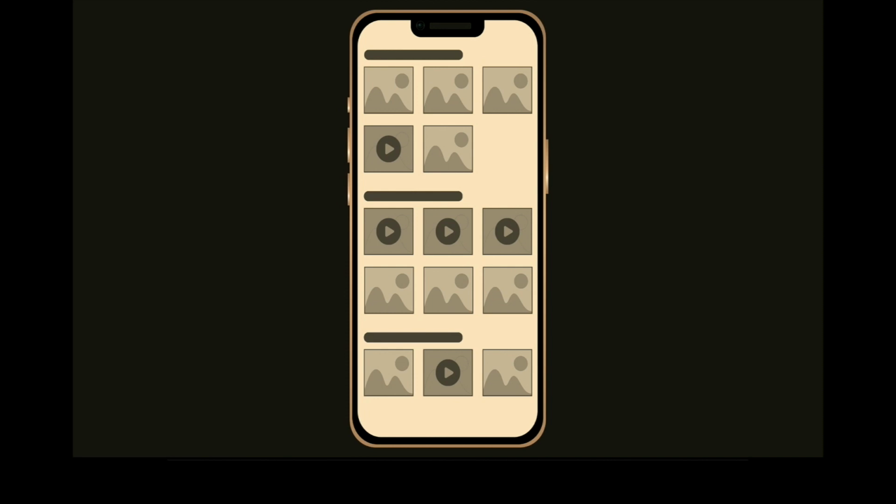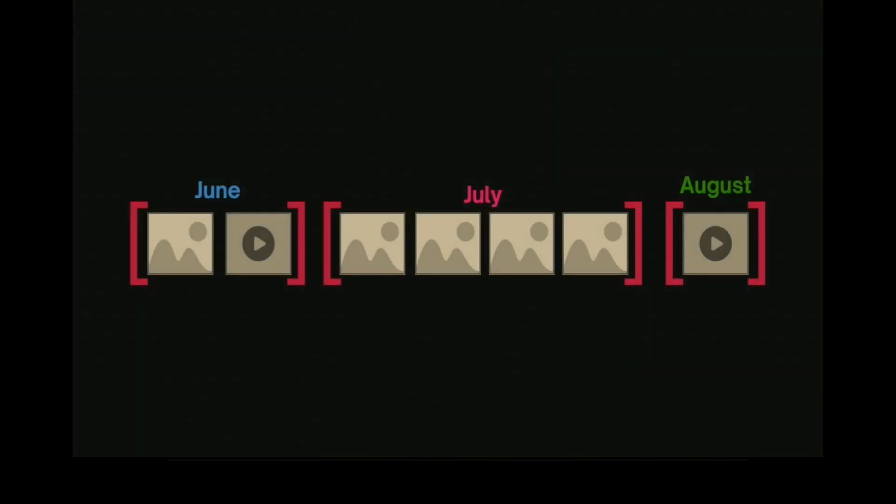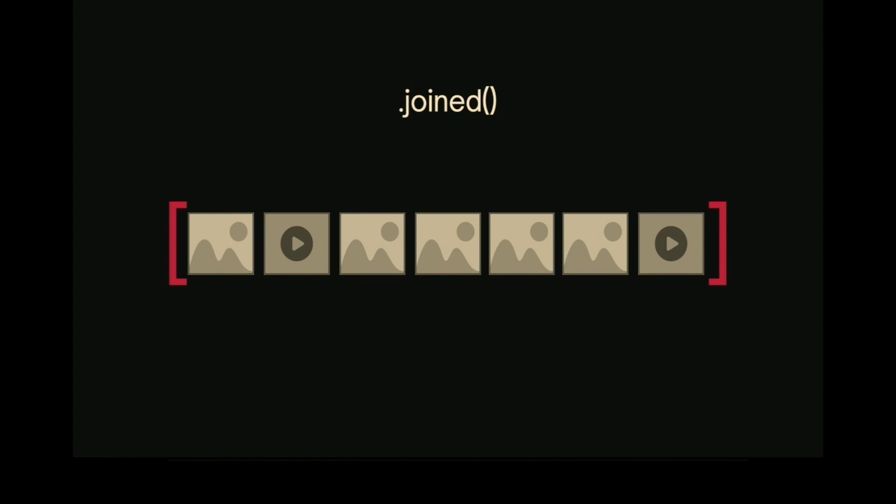Okay, so we have our chunks, but now we need to get the months to separate the chunks and then join it all together into a single collection, because I want to have a separation. I want to have the month in there in the collection. Well, there are different ways you can approach the solution here, absolutely. I'm really liking this Swift algorithms package, so I'm going to see if there's another one that can help me out here. I know they're joined already in the standard library, but that doesn't help me, as it's just going to reverse the chunk together, right, as we already said, and we're back at square one. I want to join these chunks together, but I want it to be separated by month.